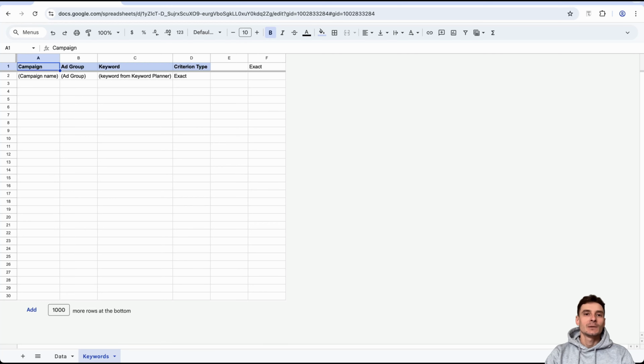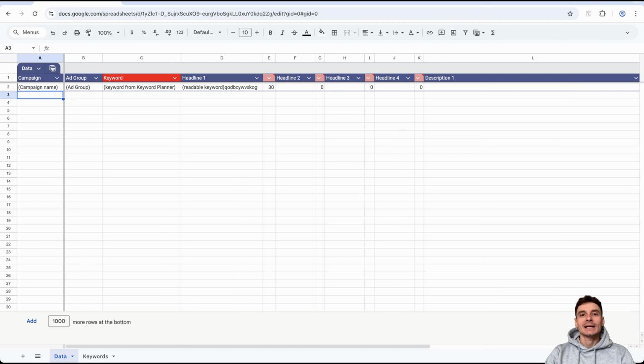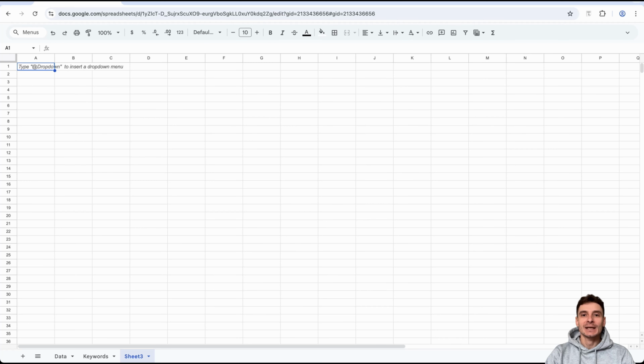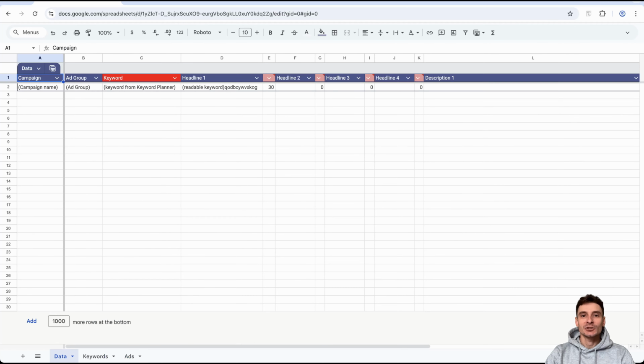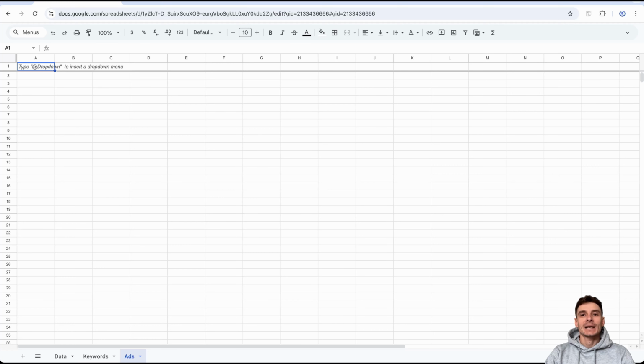I'll undo this. Go back to the data sheet and undo it there as well. As always, just to keep things tidy. We're done with the keywords sheet. All that's left is to add one more sheet. Click the plus icon, create a new sheet and name it Ads. Freeze the first row, then go to the data sheet and while holding Ctrl or Command, select all the column headers except for our len columns, the ones that calculate string length. Copy them, go to the Ads tab and paste.